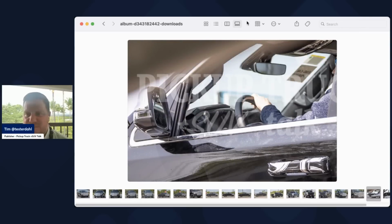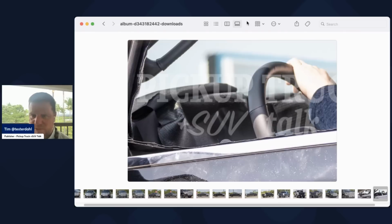Interior-wise, this is going to be the big question. So we can see, hopefully, first of all, both grab handles stay. I don't know why we have such a hard time these days in the automotive world of getting rid of grab handles. I don't know why it gets on a chopping block all the time, but it does. But they really raised the bar on the interior. I mean, it got to the point where GM literally told me, some of their designers told me they dropped the ball. They did not realize that Ram was going to go this far with new interior. So everybody's caught up to them now. I'll be curious to see what they're going to do with that.